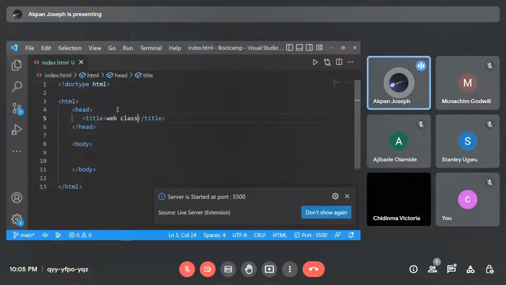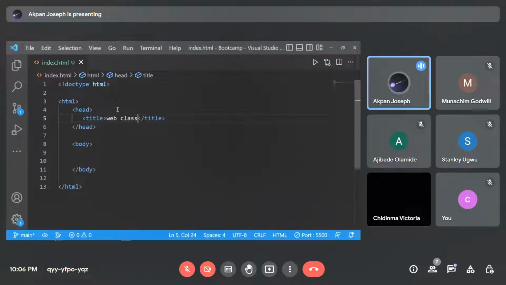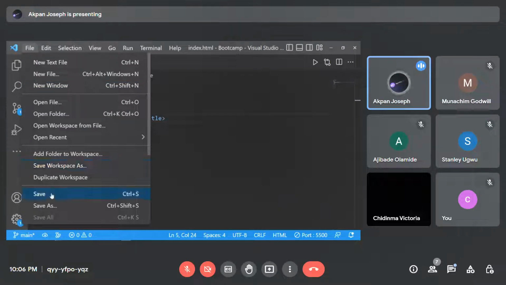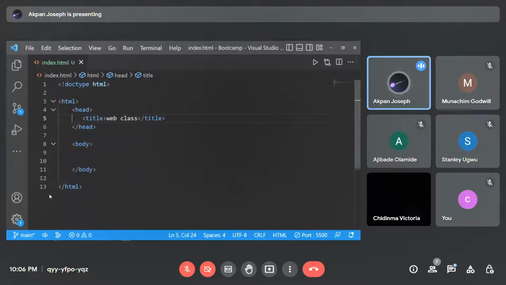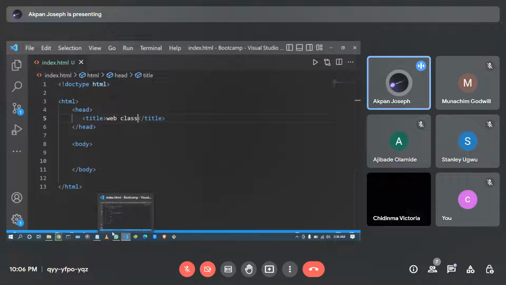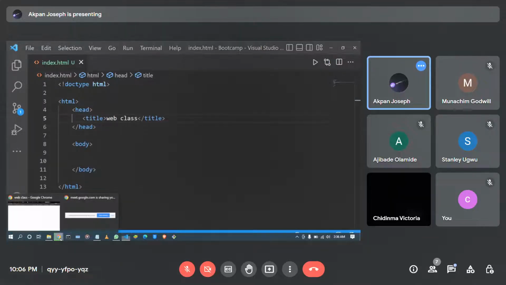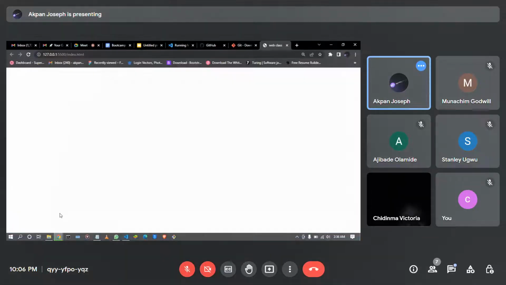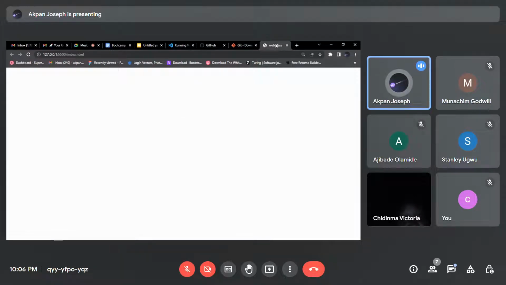To save, you can use Control S, or you can come to File and click on Save to save the file. Once you save, just come to your browser. Now notice what we have is Web Class.